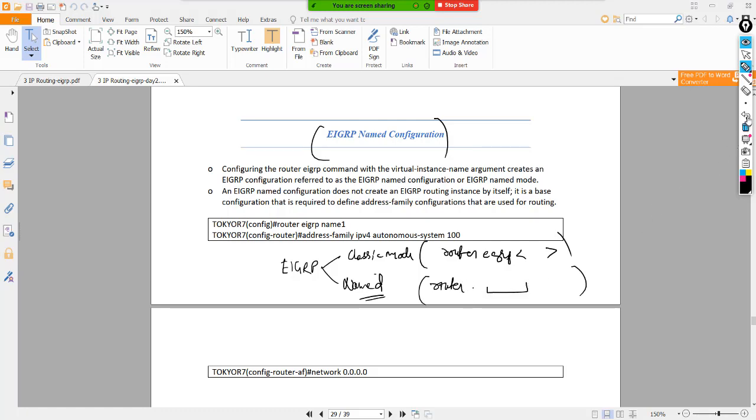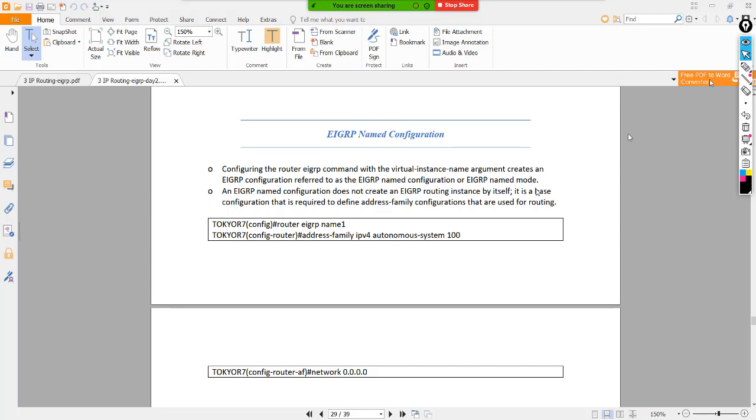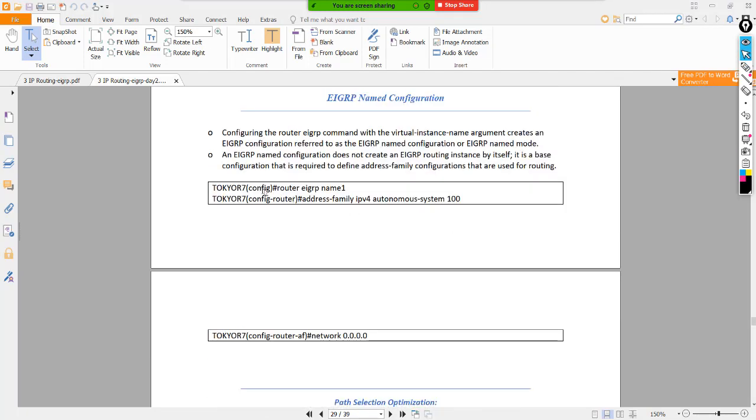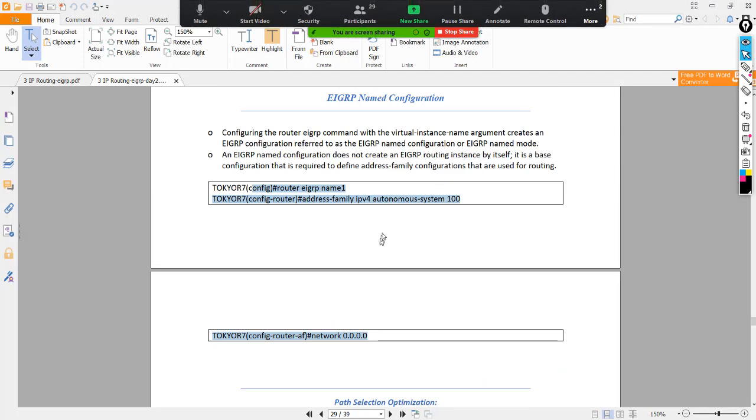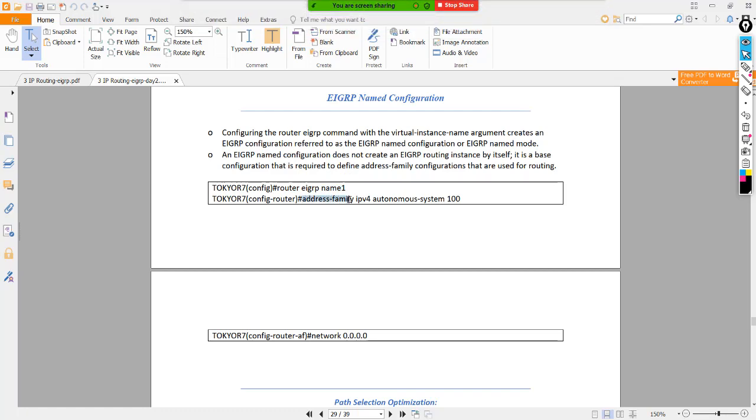I'll show you in today's lab how we configure the named configuration. Instead of the autonomous system, you just have to give a random word, and then you need to configure the address family and define whether it's IPv4 or IPv6. That is where you give the autonomous system and the network. So a few extra things, but this is also done in some organizations. Named is for your understanding.